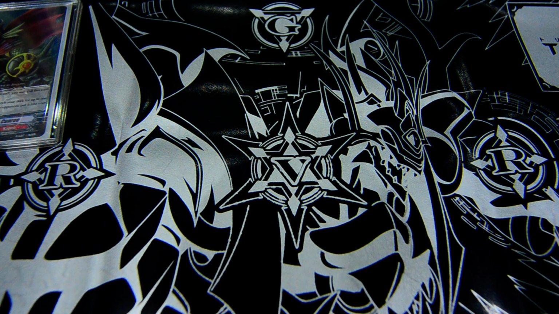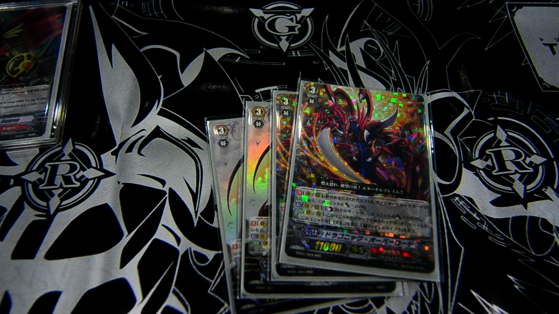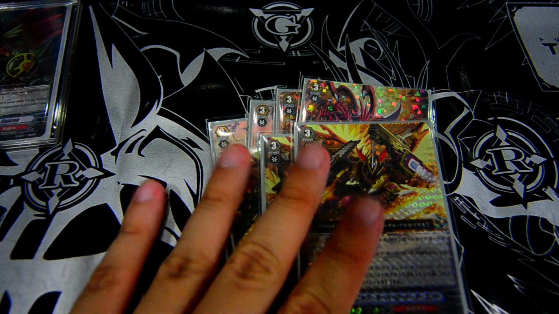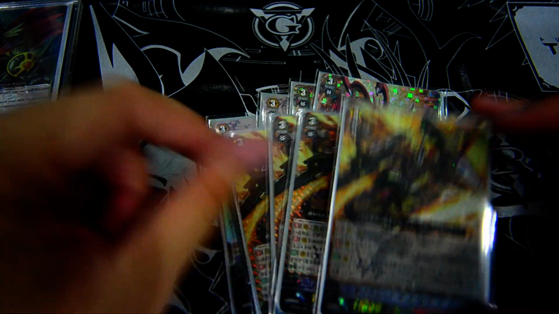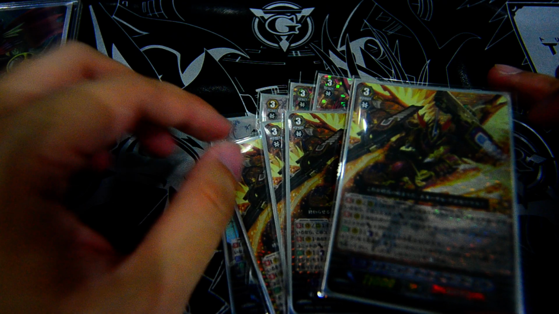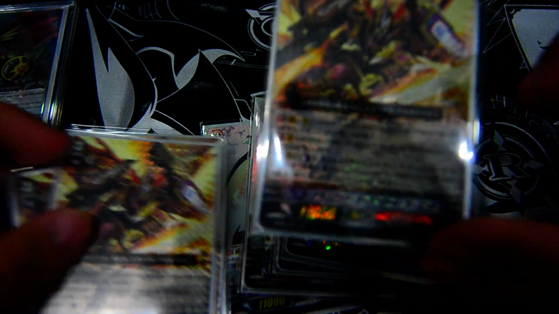Alright. Moving on to the most important part, we have the grade 3s. 4 Dragonic Overlords. Just 4. You can't play 5. If you could play 5, I'd be happy. But yeah, 4. 3 Dragonic Overlord DN. This is Abyss. Yep, just 3. Nah, just kidding. It's just one SP one over here. Very nice, SP. Very important to get the SP one.